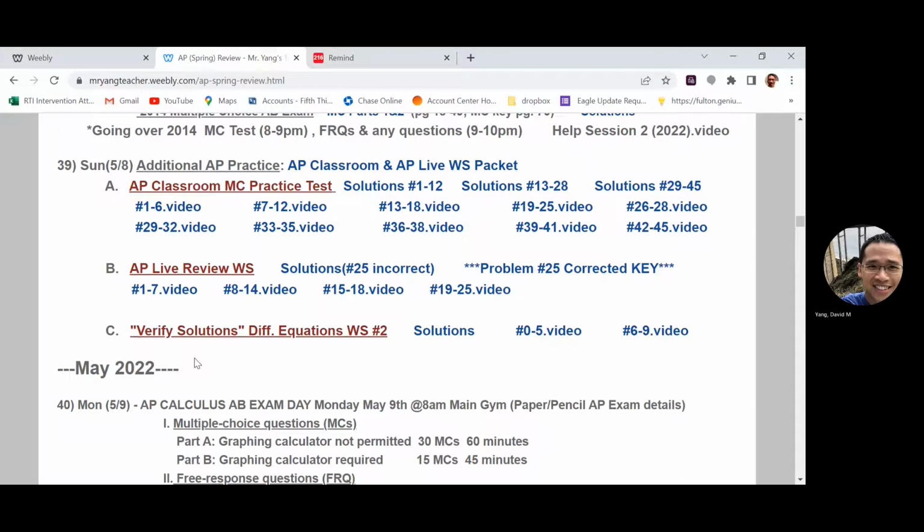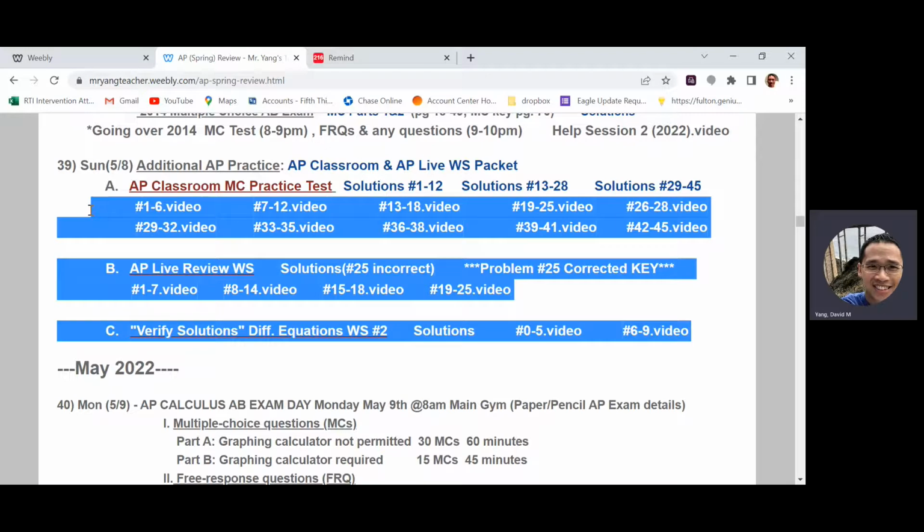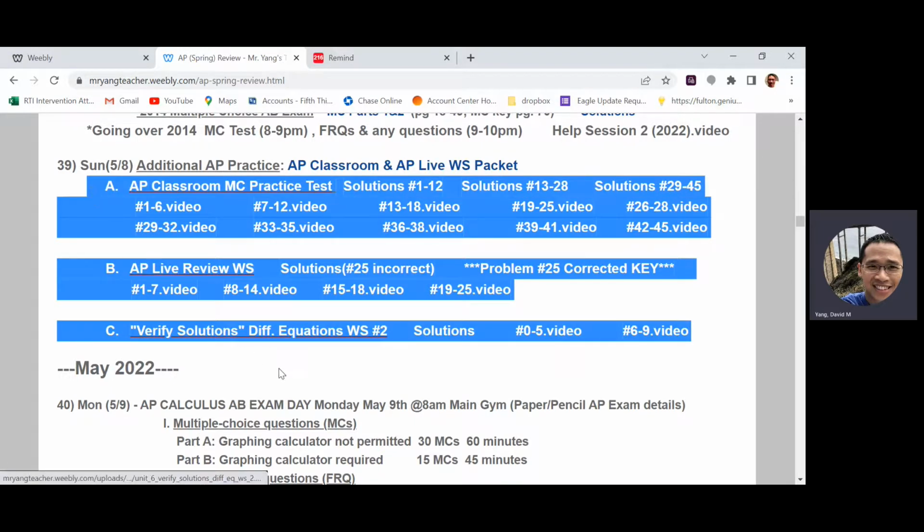Okay. So review through your derivative rules, review through your formulas. I try to compact as much as I can onto that multiple choice formula sheet. But you also have a blank formula sheet that you can practice all your derivative and integral rules. And if you have any questions off of any of these packets, I'm more than happy to answer them in either the help sessions on Saturday or Sunday. Okay.